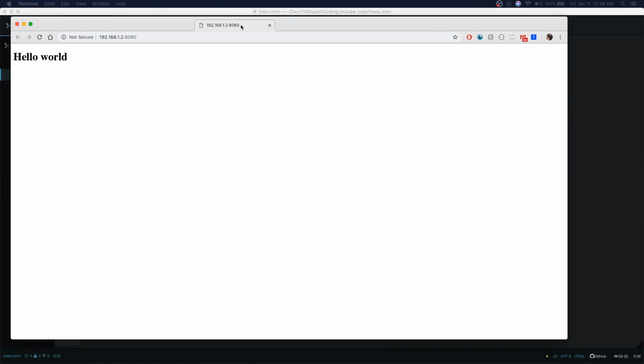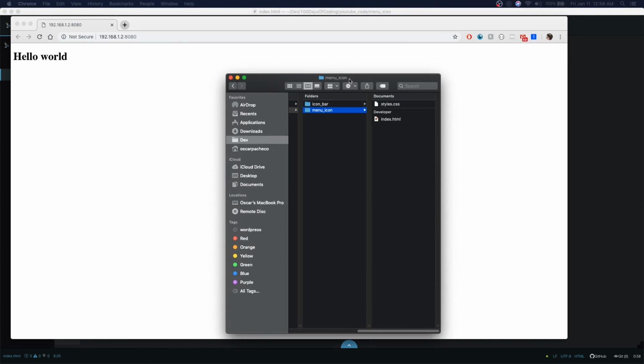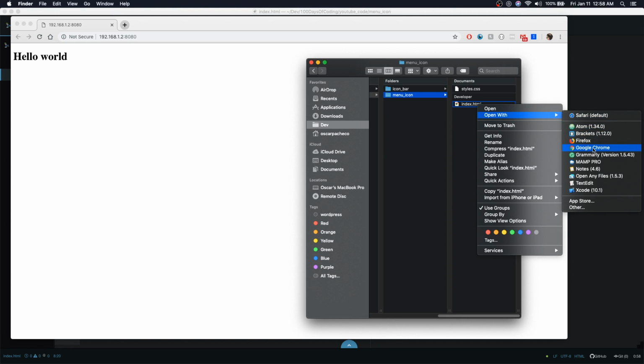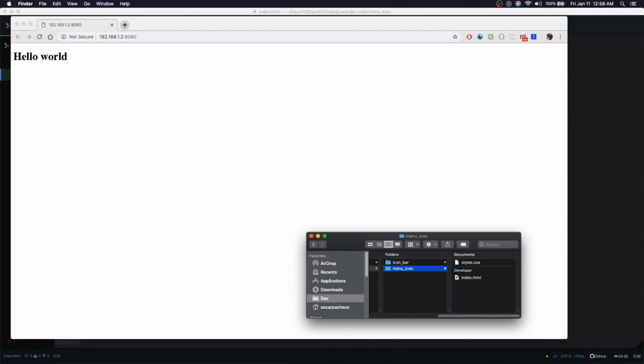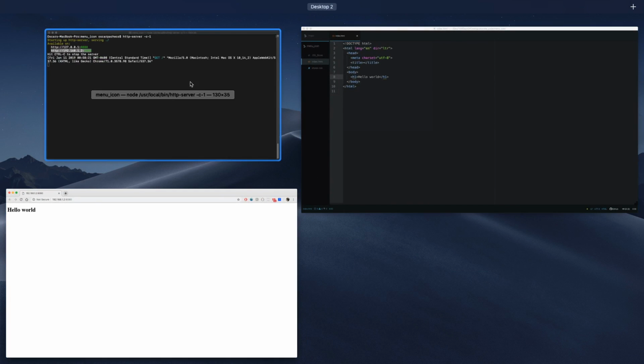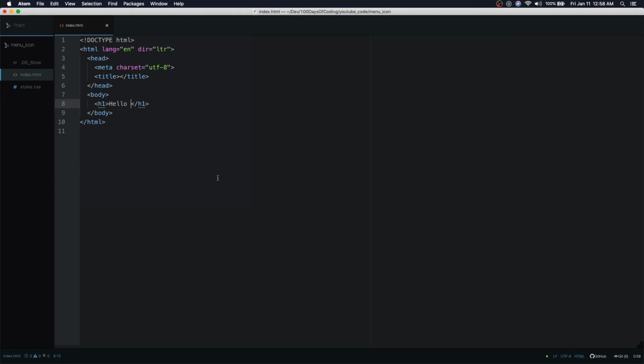If that is not your preference, the other way to open it is simply going onto your Finder, right-clicking the index page, and then going to open with whatever internet browser you want to use. I have Safari, Firefox, and Google Chrome, but I'm using Google Chrome on my Node.js server, and my HTML page is working. Alrighty. So let me just go ahead and turn this off. Make sure it's off. Cool. All right. So that is working correctly.